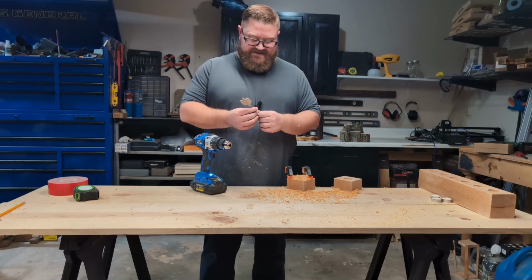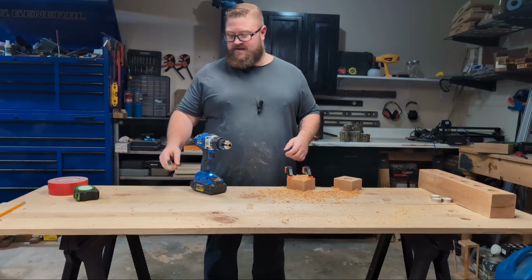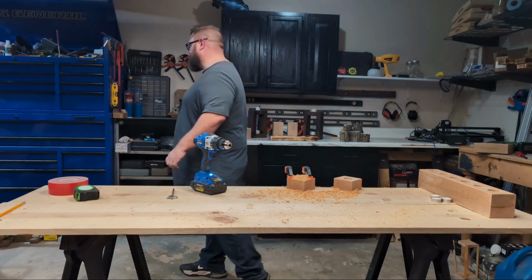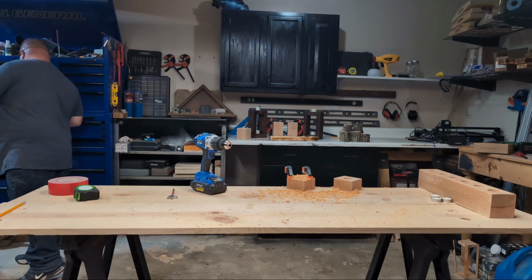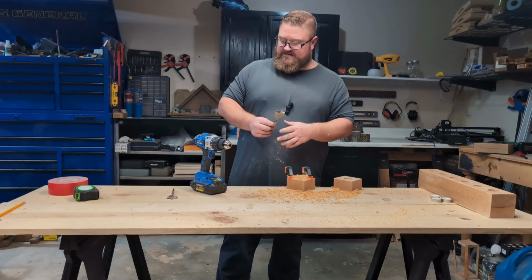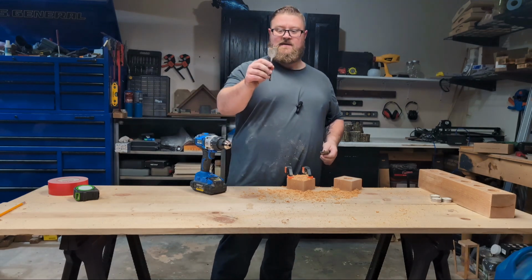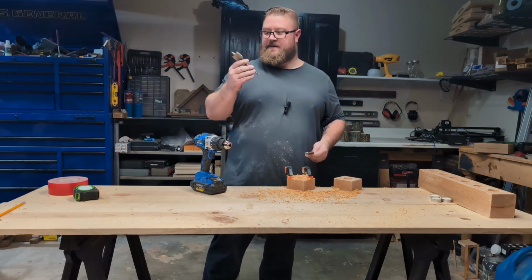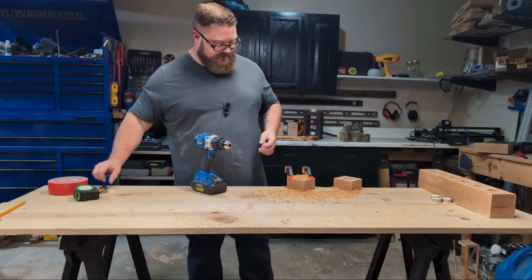I'm just going to go ahead and say it. The Crescent bit is far superior to the Irwin bit. I got this Irwin bit because I thought it would be nice because it's got this chamfer on the side, but I would definitely go with the Crescent bit. Bought both of these on Amazon.